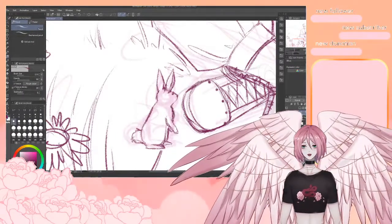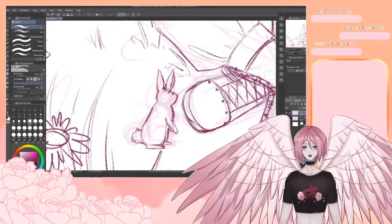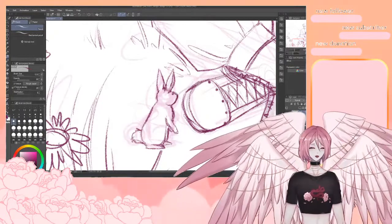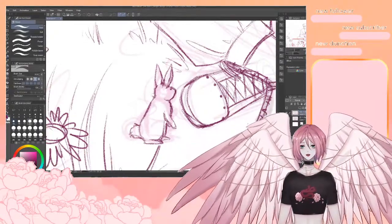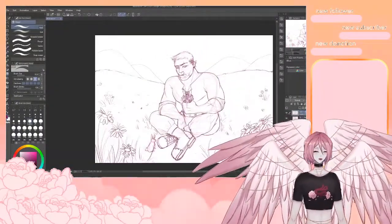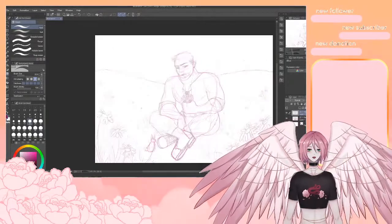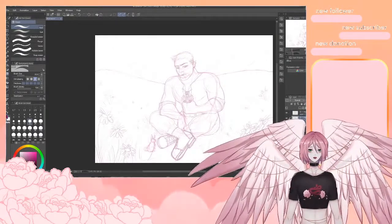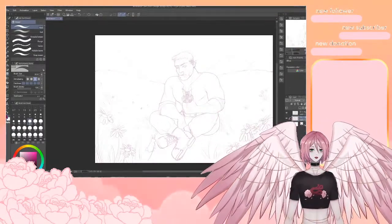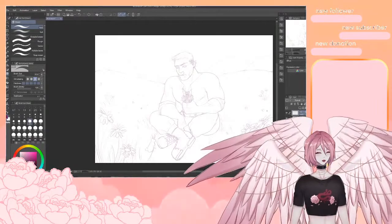Add a bit more fluff to the chest, but also define the face a bit more. They have very round faces. Little round heads. They're very cute. Alright, there we go. Tiny rabbit, large friend. Now I'm going to lower the opacity on that one. I think I can actually erase that layer. Alright, now we don't need our reference anymore.